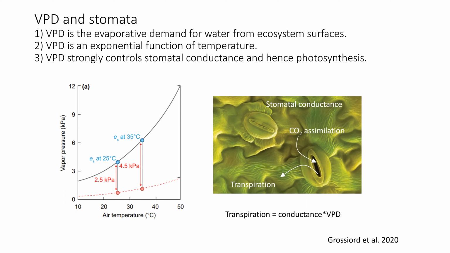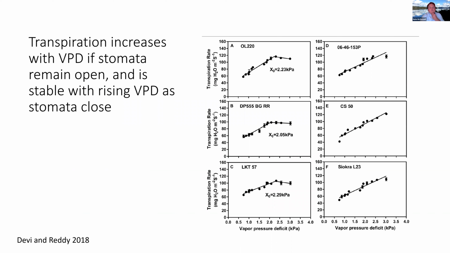That is what we often assume is the humidity and the saturation vapor pressure, therefore, inside stomata. The red line shows the atmospheric drawing power, or the vapor pressure under less than 100% humidity. And you can see that as air temperature goes up, which we know it's doing globally, VPD goes up, and it's a nonlinear relationship. We know from a lot of literature over decades that transpiration increases with VPD at a constant stomatal conductance. It's just because of higher driving force.